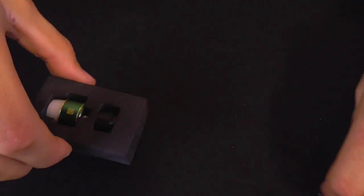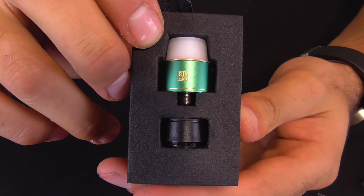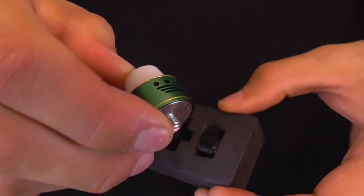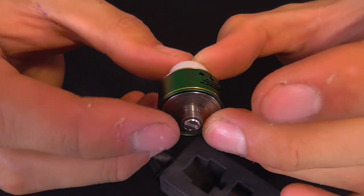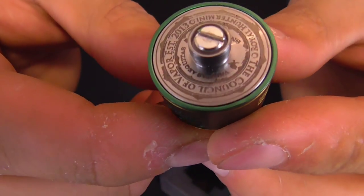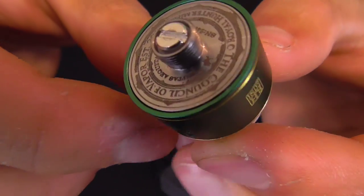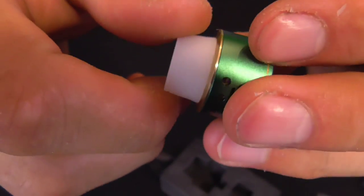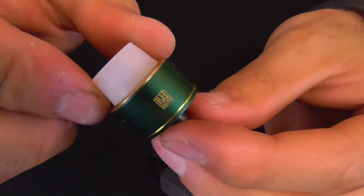Moving everything to the side, obviously that's all the little contents you get in the box. You'll be presented with the actual dripper itself and the Delrin mouthpiece. So let's take out the actual dripper. Right, there we have it. Look at that, it is microscopic. At the bottom you're going to get all the engraving or the writing. Very nice, silver plated 510. This cap is obviously removable. I can't do it because I super tightened it. And that's basically how it looks.